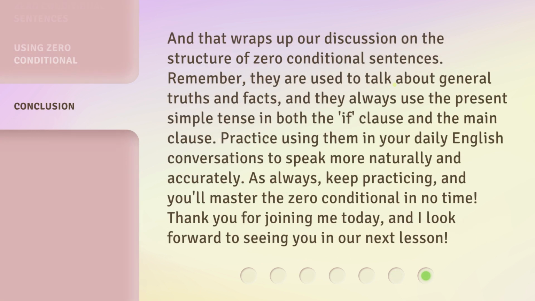And that wraps up our discussion on the structure of zero conditional sentences. Remember, they are used to talk about general truths and facts, and they always use the present simple tense in both the if clause and the main clause. Practice using them in your daily English conversations to speak more naturally and accurately. As always, keep practicing, and you'll master the zero conditional in no time.